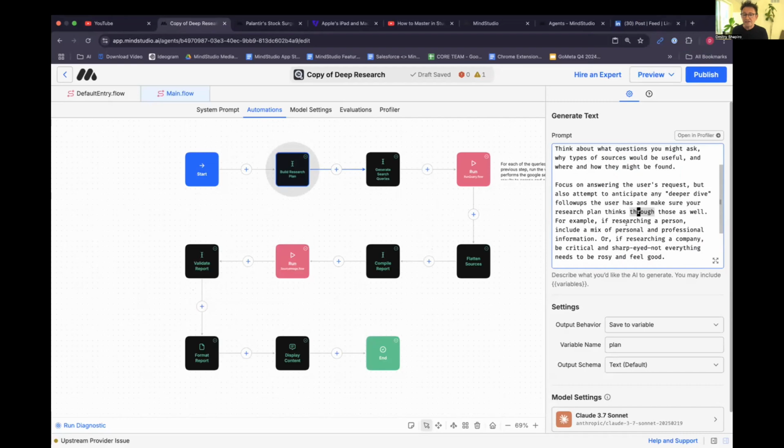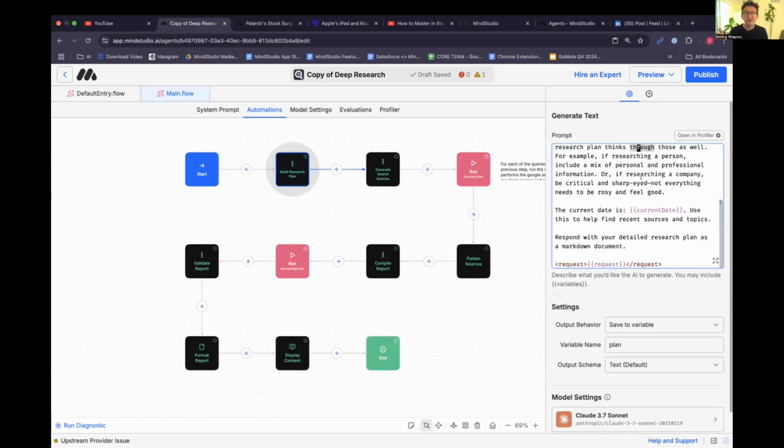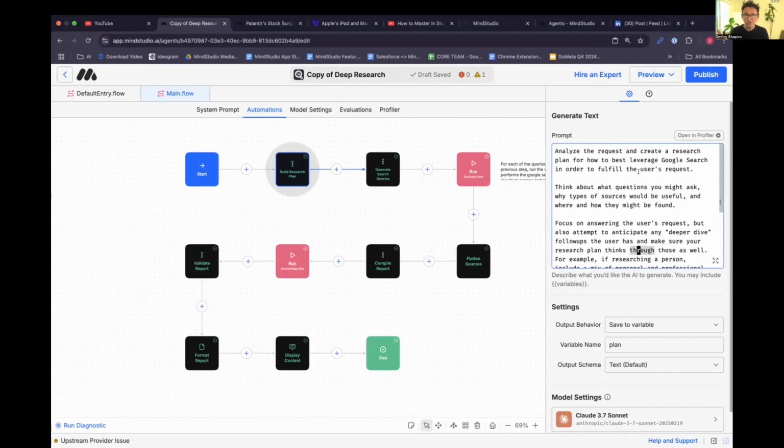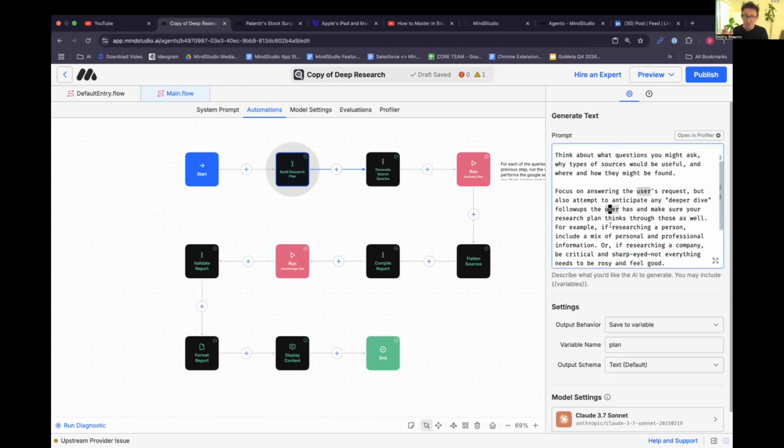Now, do you need to learn exactly how to type this? Not at all. You can experiment with a bunch of prompts of your own. And again, you can modify these. This is our copy now of this deep researcher. We can do whatever we want with it. We can change any of this, we can erase any of it, we can add new blocks, we can do whatever we want. Okay. And so that's what this one does.